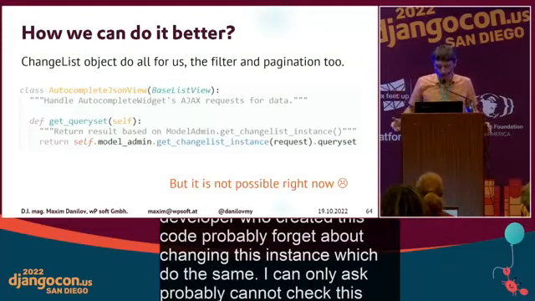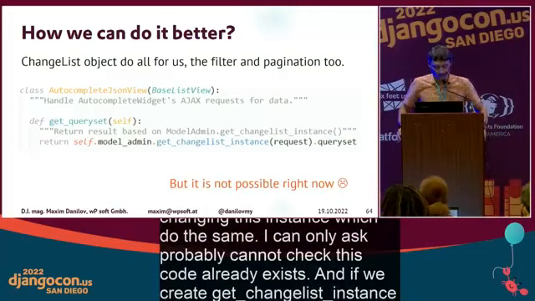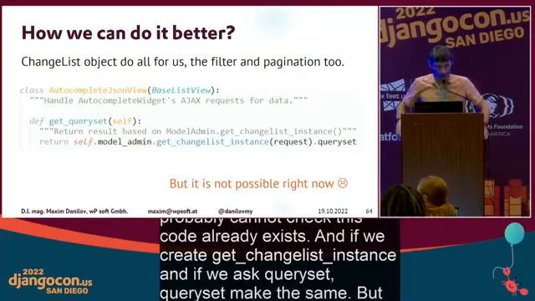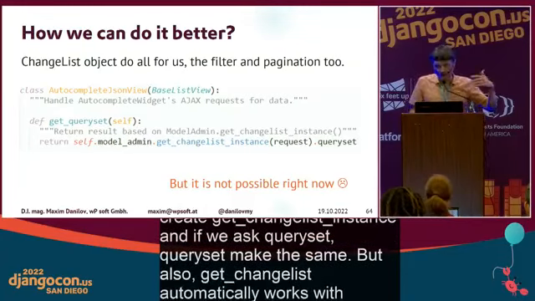If we create get changelist instance and ask for the queryset, it does the same, but also get changelist automatically works with the query string, and get changelist instance makes the filter for my objects automatically.